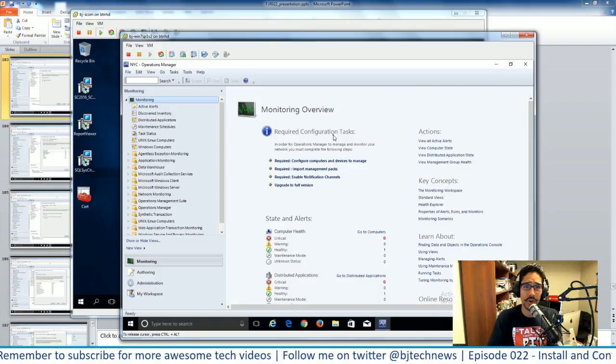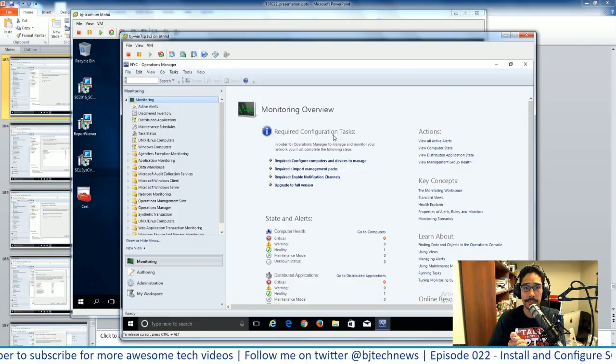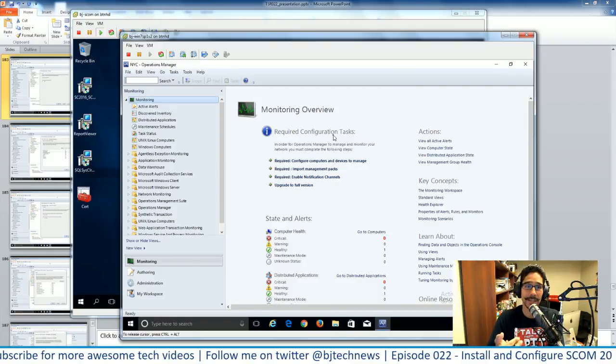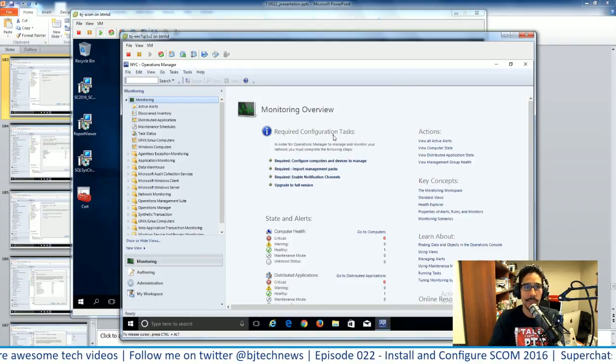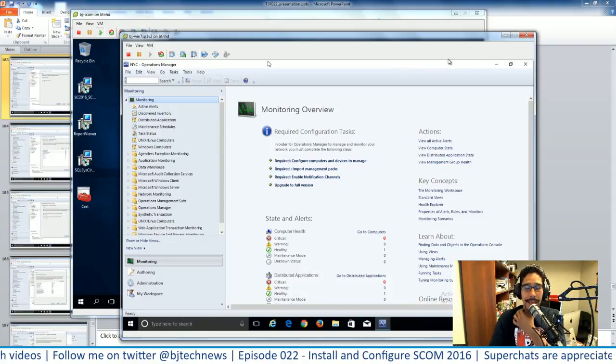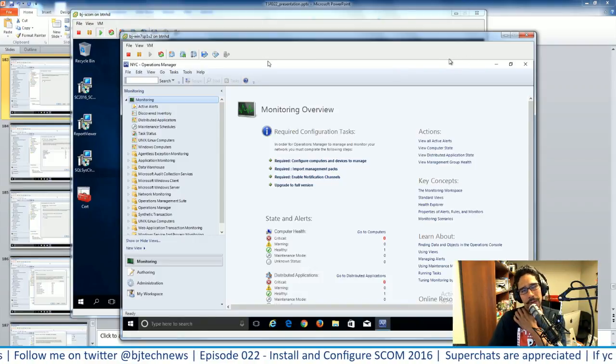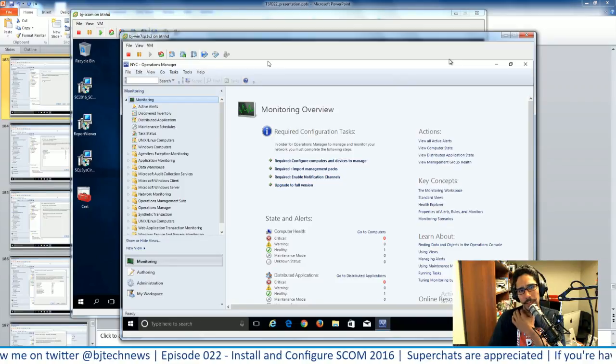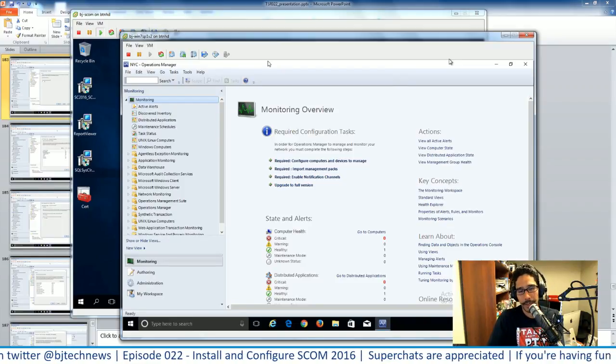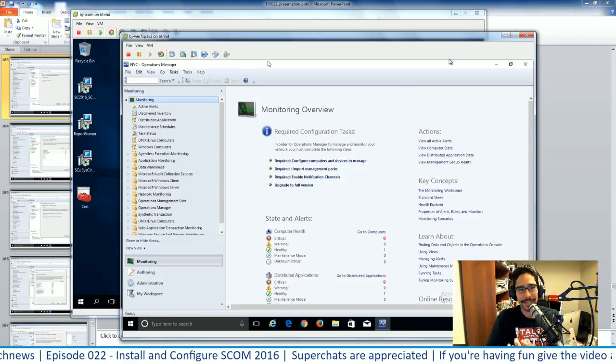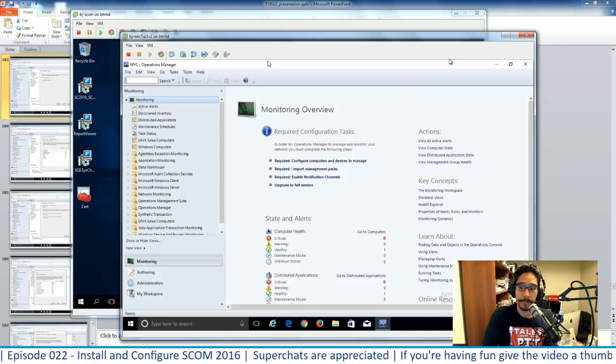But overall, guys, that's it. That is how we install and configure our SCOM 2016. I'm running everything on a Server 2016 server, and my workstation right here is Windows 10. And on some upcoming episode, most likely we're going to deal with reporting, installing an agent on some of the servers within our infrastructure, and start grabbing some information so we can start playing around.